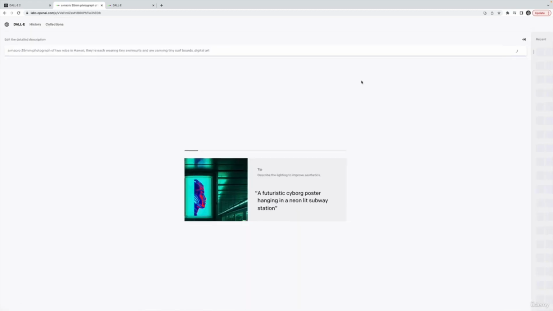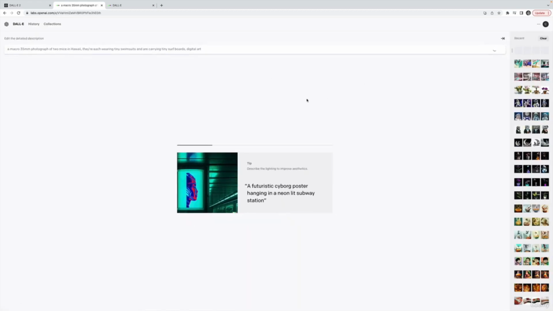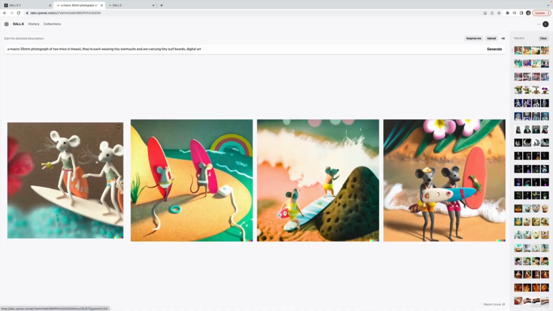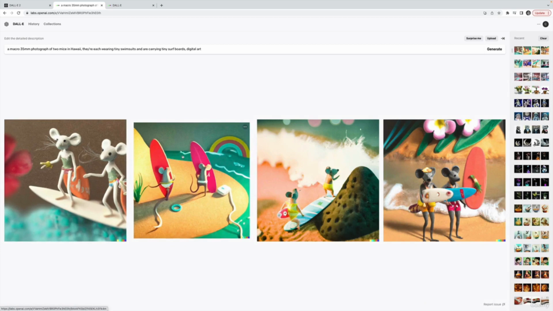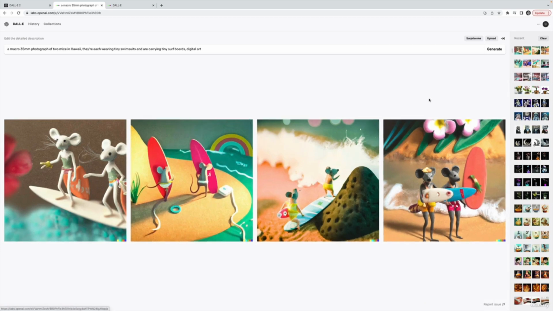I'll generate this. It takes a moment, and then it's going to give me a couple candidate images that I can then choose from and see if I like any of them. And there we go. So we get 4 different images. And what you'll notice is sometimes things get cut off. It happens all the time. And it's more annoying when it happens when you're using the API. It's something you need to refine in your prompt, where you might say, centered in the photo, for example, or make sure the heads don't get cut off. So it's generating these 4 images from that prompt.